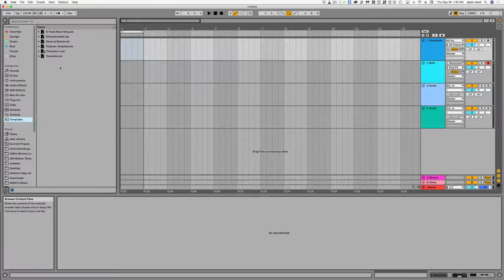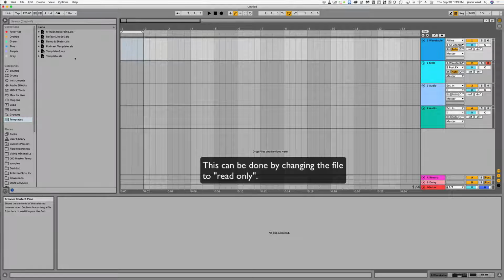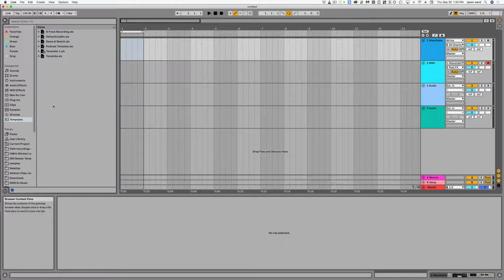So templates are like if you want to save a template for your techno songs and a different template for podcasts and a different template for kind of hip hop stuff, you can now save them as templates, and all your templates are here, so you can really easily get started on a track. Previously, you would either save one template that would always open, or you'd have to save a certain track, call it a template, and then go into its properties so that it wouldn't get recorded over. So that's a really cool feature.